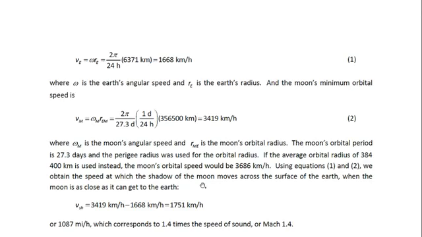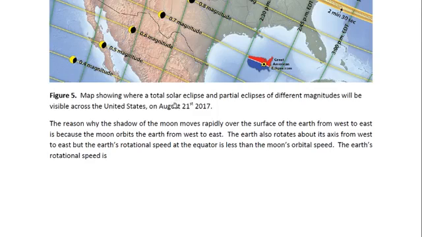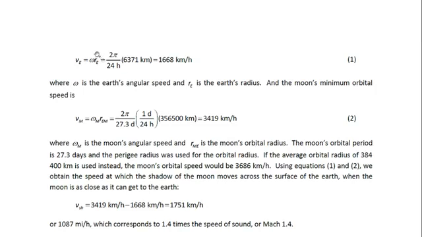So the Earth rotates, and therefore it has an orbital speed. We can calculate the Earth's orbital speed using its period. The Earth completes one rotation in 24 hours, so this is its period. So we can then multiply that by the radius of the Earth, given by RE. Omega is the angular velocity, and this gives you the tangential velocity of the Earth. So that is 1,668 kilometers per hour.